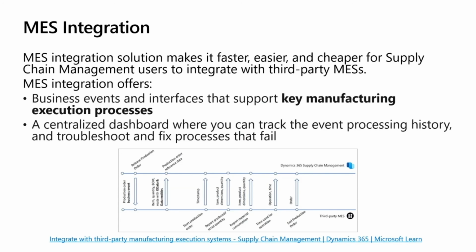For example, when material consumption is registered in the MES, the integration ensures that the same consumption is also registered in Dynamics 365. Therefore, up-to-date inventory records are available for other important processes in the ERP, such as planning or sales. So the MES integration solution makes it very easy, fast, and also cheaper to bring that information into the supply chain management tool.